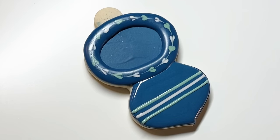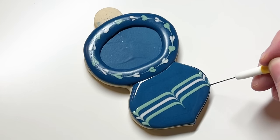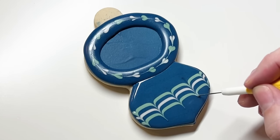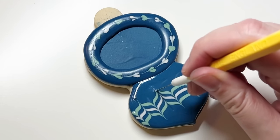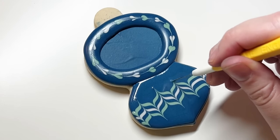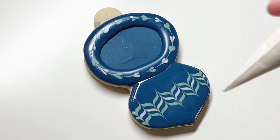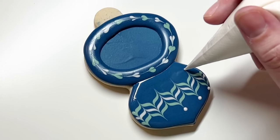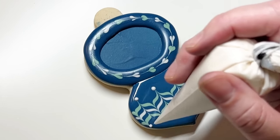Love that. Oh man, these colors together, so good. I would not have wanted to put that dark green because it would have been way too dark against that blue. Color-wise, the only thing that I wish I had done with this set was to mix the colors more, because I did a lot of monochromatic palettes with a lot of the ornaments. I didn't have any designs that had all the colors in it, which usually when I do a shape series set, I always have at least a couple of designs that have all of the colors. I just didn't feel called to do that this time, so I didn't.